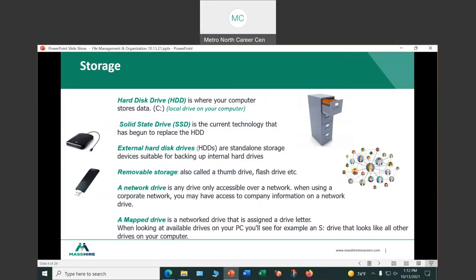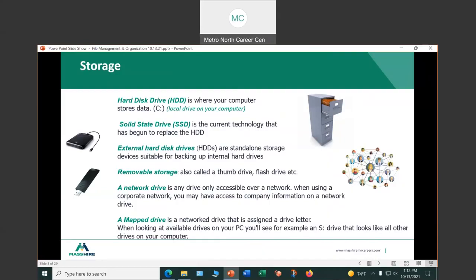So there are many different types of storage. So notice the first two. Hard disk drive, that most of us are familiar with. Each computer that you're using has a local drive, which is considered the C drive on your computer. Now, we've always called it the hard disk drive. Well, there's current technology that replaces the hard disk drive. When you're going to buy a new PC, you might hear an SSD drive. So SSD is a solid state drive. It's a little bit faster as well as newer in technology than the HDD. Again, just some terminology that maybe you should just be up on.